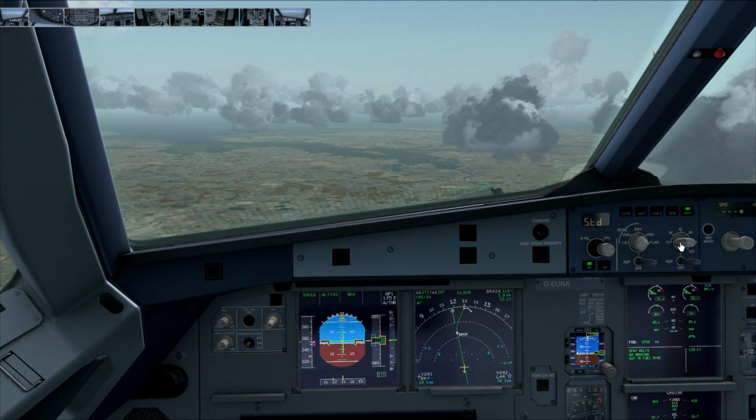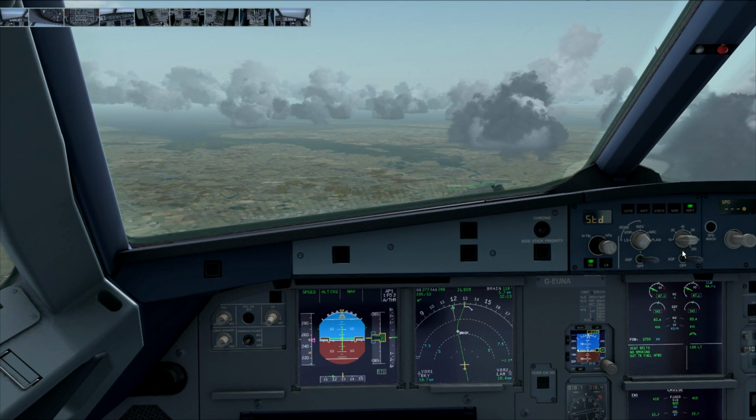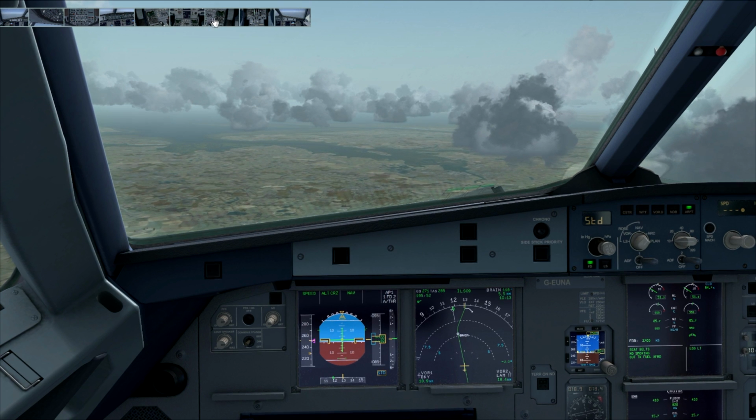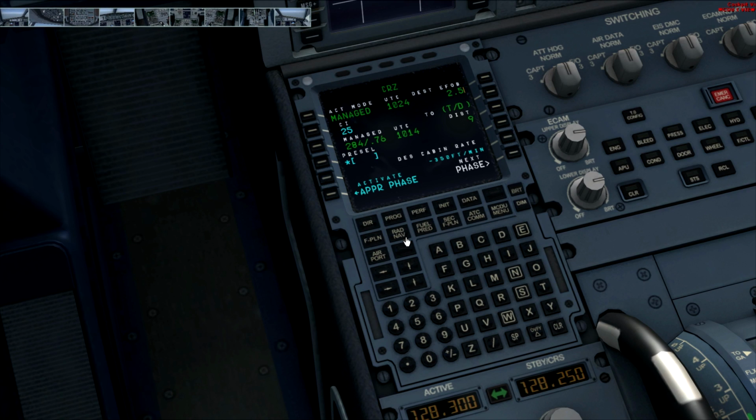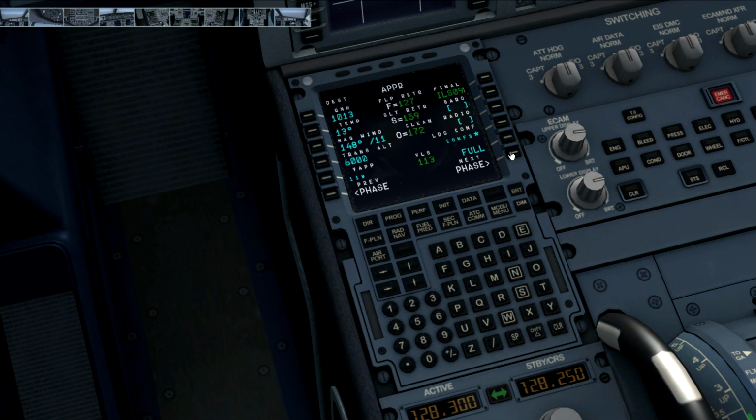And what we're going to do is go through some of the SOPs. Now the SOPs are as follows. Before the descent we have to add 8 knots to our approach speed. So I've already plugged the data in. If we go to the performance page, approach, we've put in our QNH 1013, 13 degrees, the wind, 148 at 11, and the transition altitude. And the very clever system works out here that your approach speed is 118 knots. Now the first thing we have to do at this point is add 8 knots to that speed. So that becomes 126, and we manually plug that in there. You'll notice it doesn't change the other speeds.